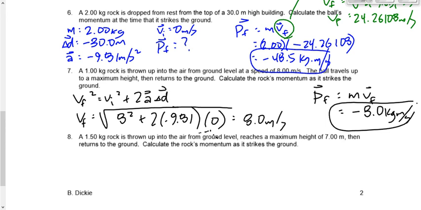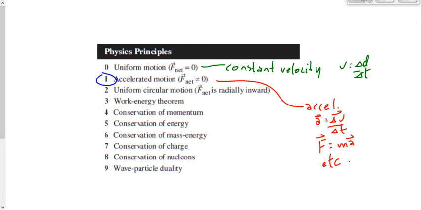When would the final speed be different than the initial speed? Give me an example. Yeah, if it ends up at a different height, right? If it starts here at the edge of the desk and goes up and comes back down and ends on the floor, VF would not be 8 in that case. Then you'd have to do something like this, right? Is that good? Okay, good. Of the physics principles listed, what physics principle did we use to solve that question? Principle 1 again, right? It was not constant velocity or uniform motion. It clearly involved acceleration, so that's what we used.